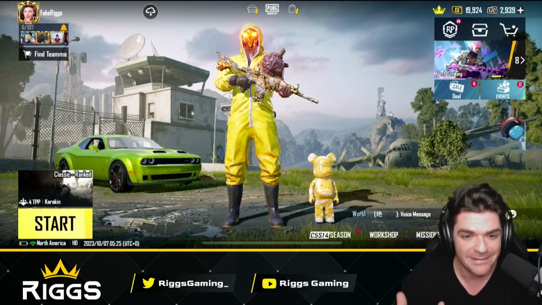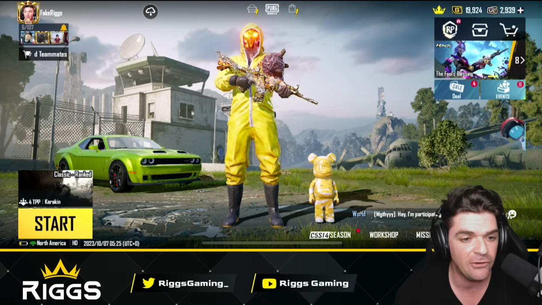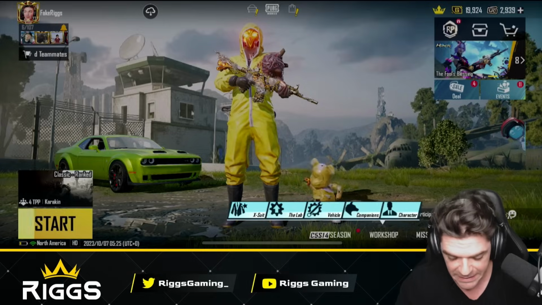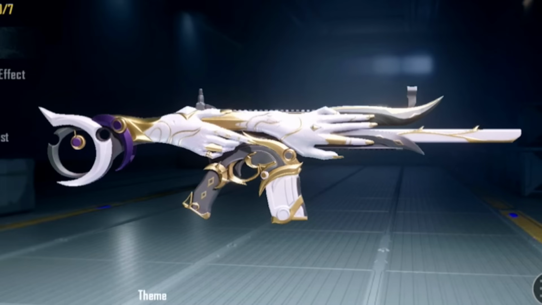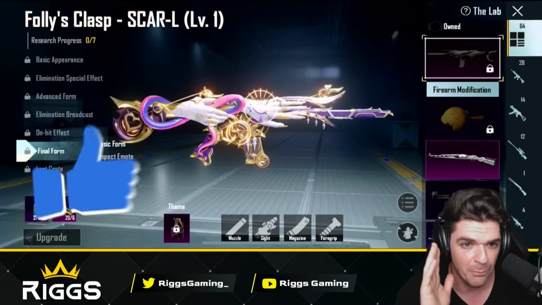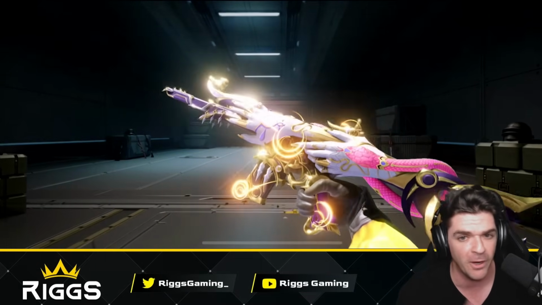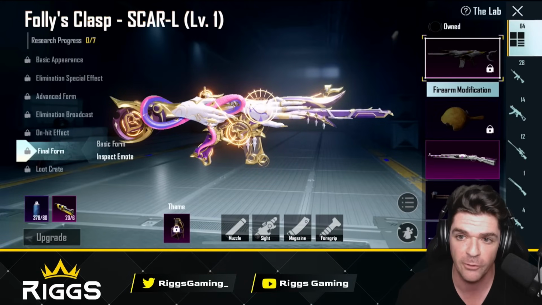So the next step that they made makes no sense. They took two steps forward and three steps back with this next one. In case you didn't know, it doesn't just take... and by the way, this new SCAR is absolute fire. This brand new SCAR looks incredible. I don't know if I'm gonna unlock it yet. I got some fully upgraded SCAR skins already, but they've definitely outdone themselves with this brand new SCAR.